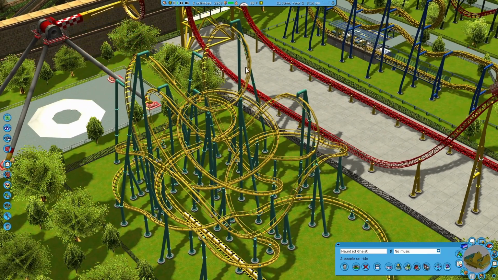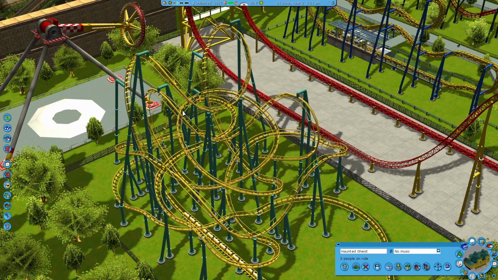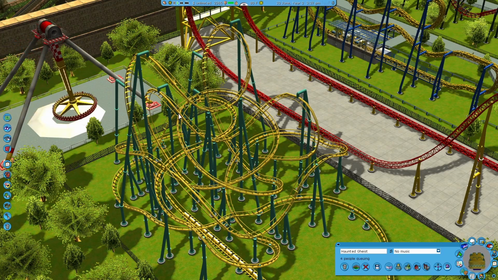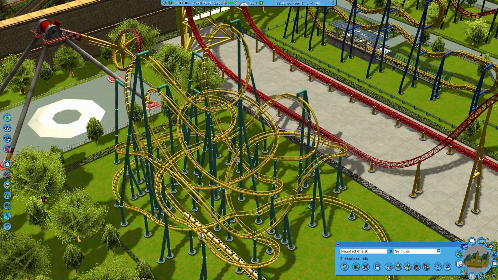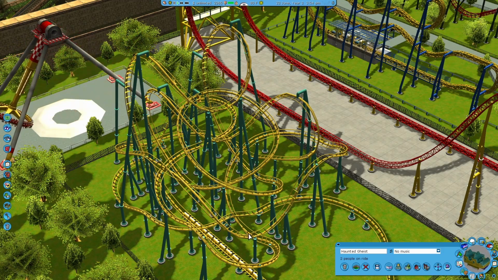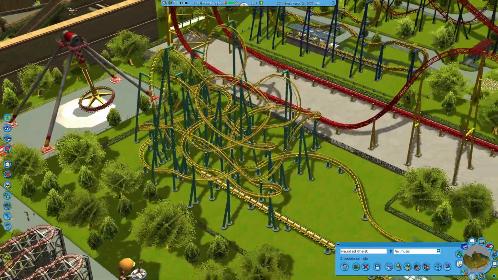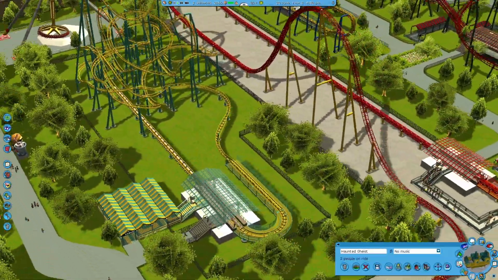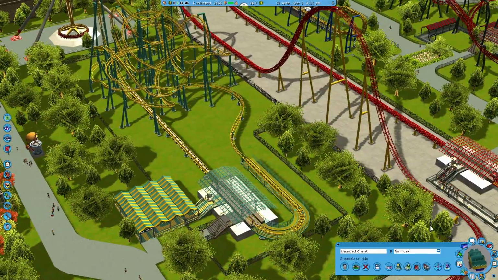It starts off with a giant cobra roll into this 360 almost tilted loop, if you will, into a half loop, corkscrew, half loop, and then it just turns around all over again with even an inline twist into a corkscrew. So very cool design, very busy. Took a lot of time with supports. It's just a fast-paced, action-packed roller coaster, and I love it.